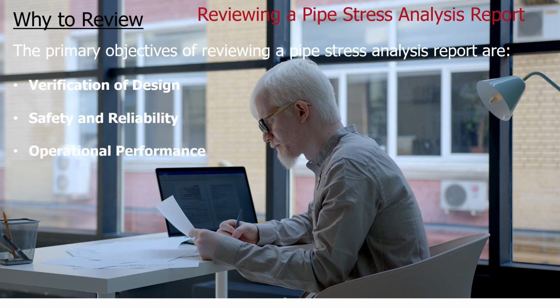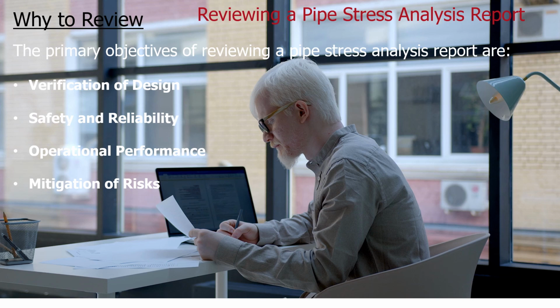Next is operational performance. In this section, the stress report is evaluated to understand how the piping system will perform under various operating scenarios, such as startup scenario, shutdown scenario, any transient condition scenario, steady state operation, etc. This analysis ensures that the system can function as intended without adverse effects on its components.